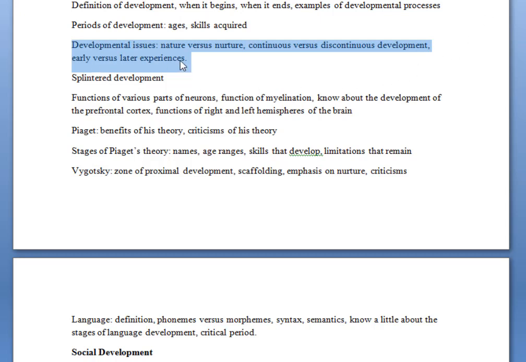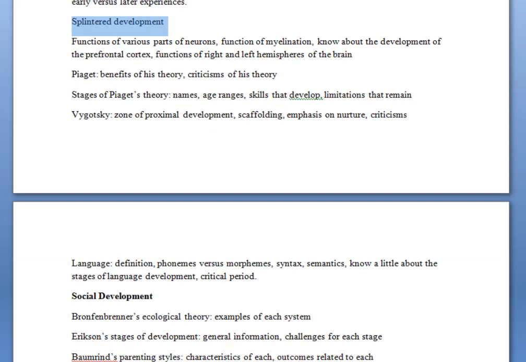And then we talked about early versus later experiences. Are you more impacted by your childhood, or is it possible that kids are resilient and then as we get older we become more set in our ways, and then later experiences maybe impact us more? We talked about how splintered development refers to the idea that within a particular individual, there will probably be different levels of maturity with different skills. So thinking academically, you'll probably be in a different place with your reading than you are with your math, for example. And it may also be that a person is in a different place with their academic skills and their social skills as well, and this is actually pretty typical during childhood.